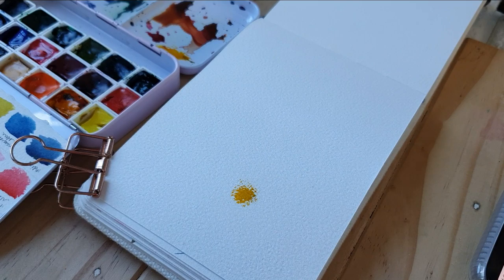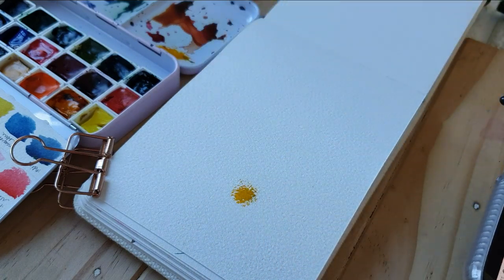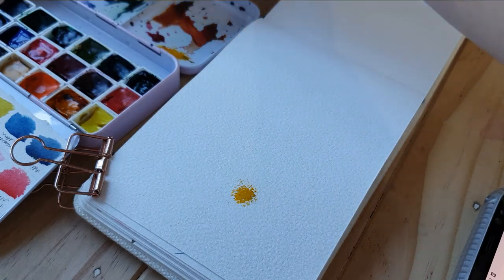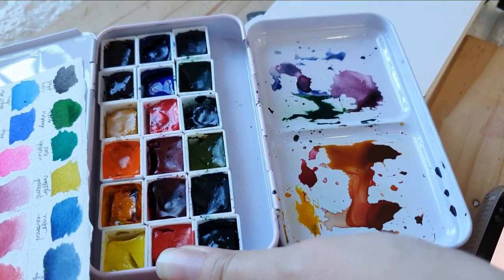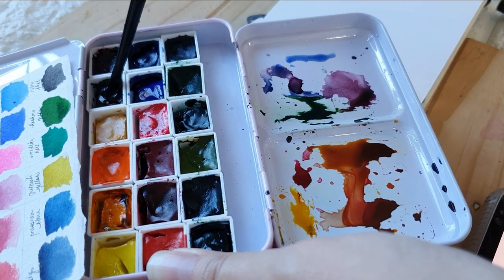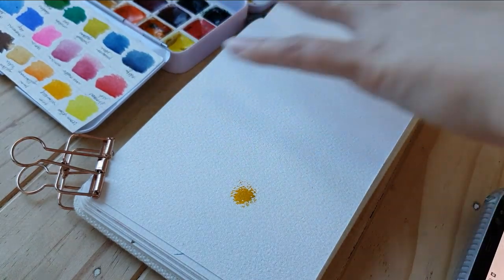And then for the petals, I think we can create the shadow of the white petals using ultramarine with a little bit of burnt umber to create a neutral color. I'm going to add a lot of water. You can also just use Payne's gray if you have it. That's also a good color.